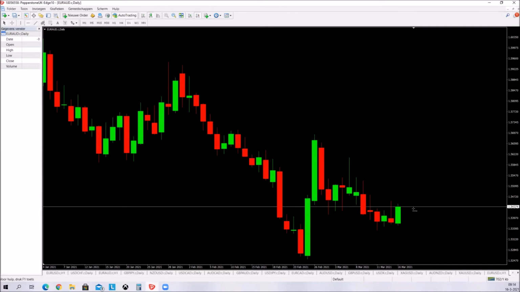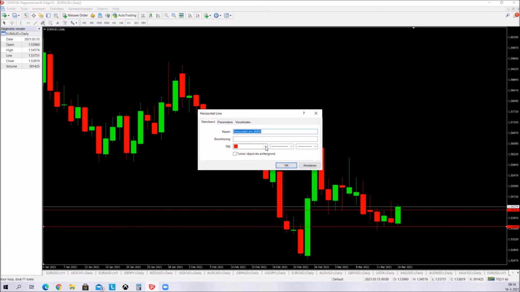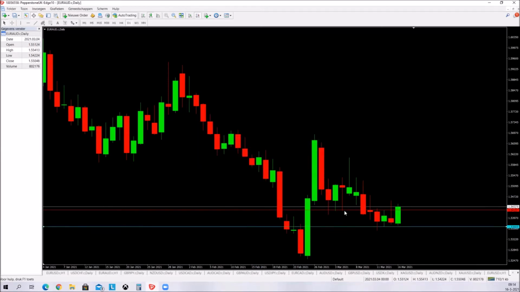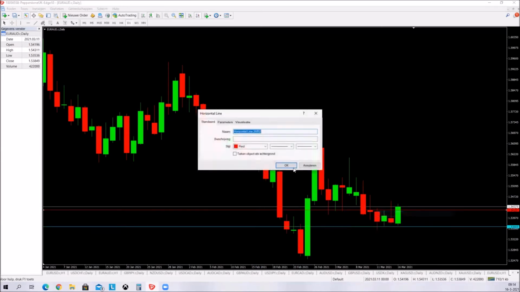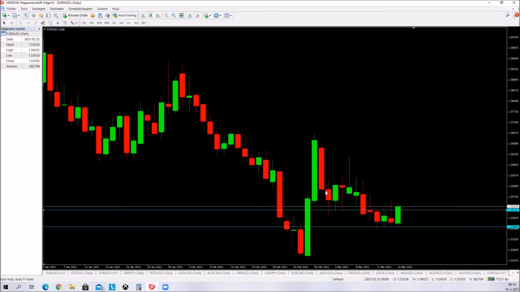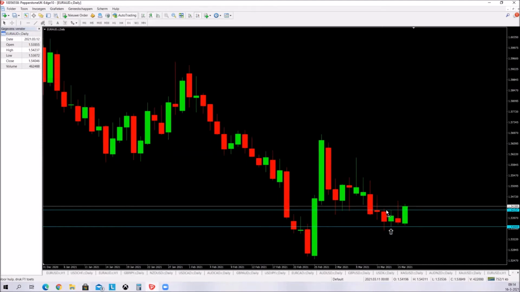So one of the candlesticks that I pay attention to is an inside day. For those of you that don't know what an inside day is, let me first put the lines in. So this particular day is an inside day. And this means that the range of this day, so the high and the low, are within the range of the previous day. And that's exactly what happens here. As you can see, lower high and higher low. So that's an inside day.